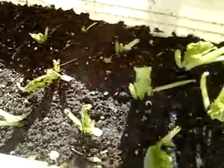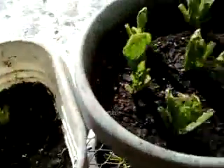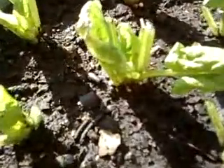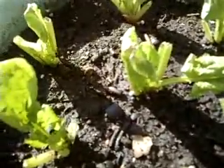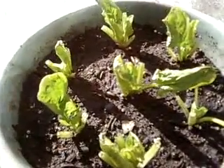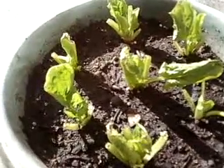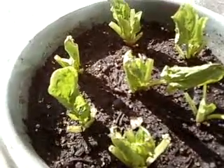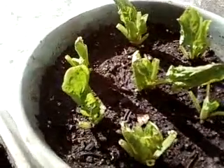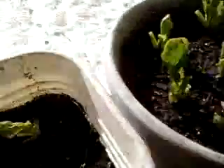All of the spinach has been planted out. I found this bundle of spinach at the store. It had really, really good roots, and I didn't know why until I got it home. It turns out there was a clump of sandy mud in the middle of it, and the sprinklers at the store acted as hydroponics, washing the sandy mud into the roots. I have some more over here.